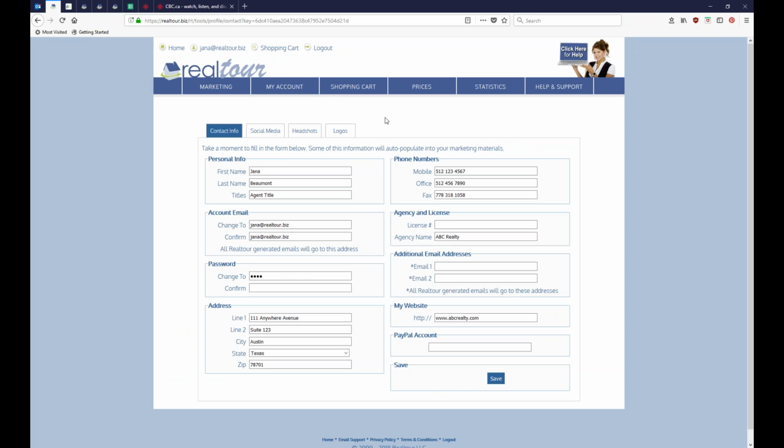When you first create your Realtor account, it really pays off just to take 5 minutes and fill in this form with your office address and your email address, your phone numbers, the name of your agency, if you have a website of your own, any of this information. Take a minute to fill it in because as you go through and make your marketing materials, a lot of this information will auto-populate into the marketing materials. It'll auto-populate into the virtual tour and into your e-flyer. So it will just save you time later.